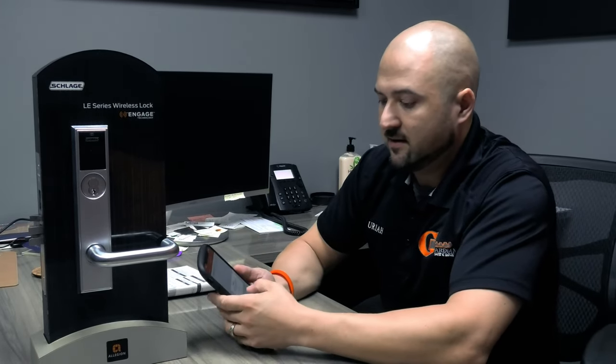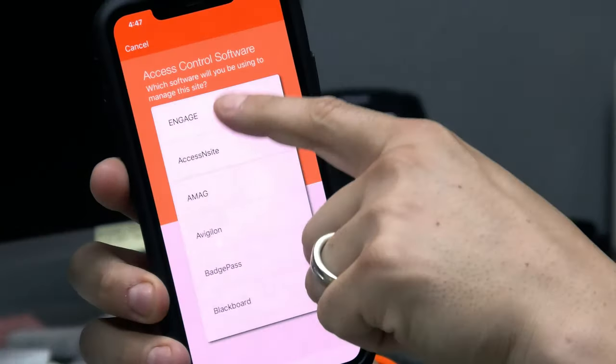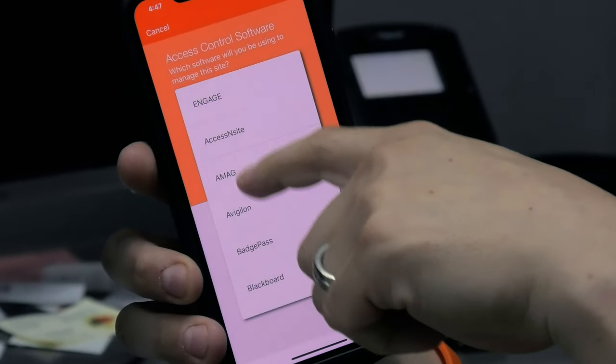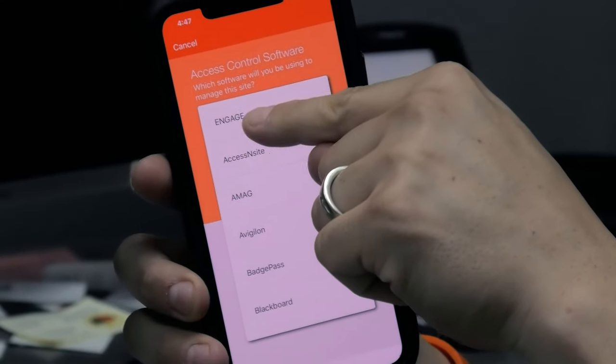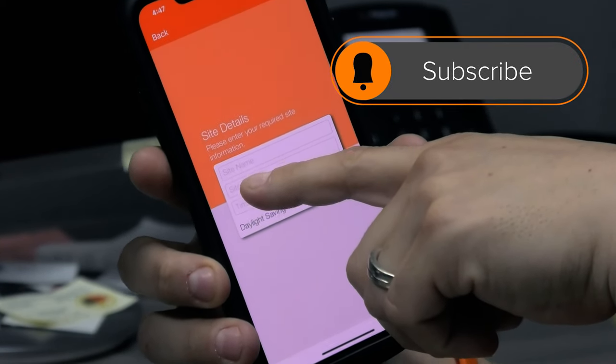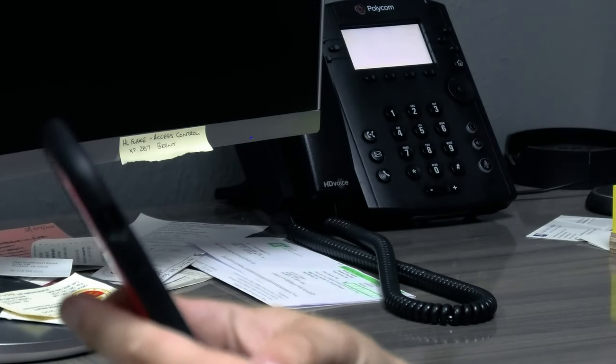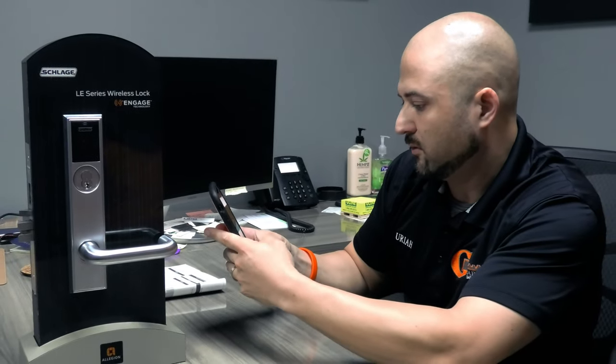So I'm going to say let's create a site. I'm going to hit the plus button. Okay, and what is it using technology wise? These are some other things we don't actually mess with, so it's going to get ENGAGE. And then it wants the site details: site name, site type, time zone. So site name, we'll say it's going to be at GSL headquarters, okay?